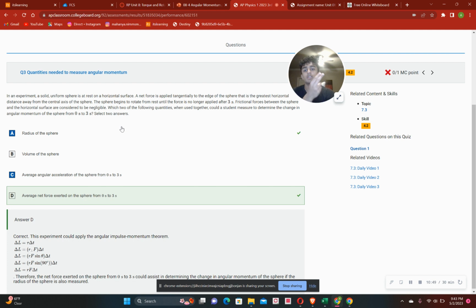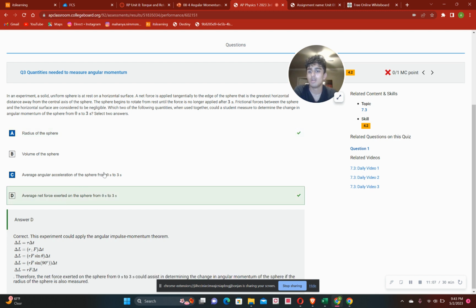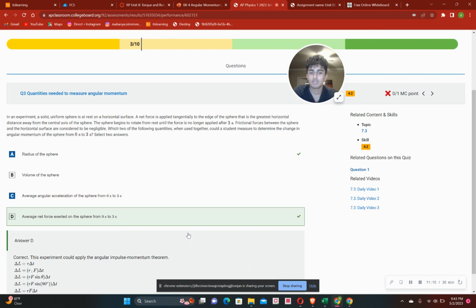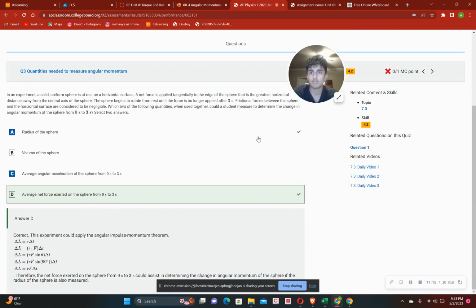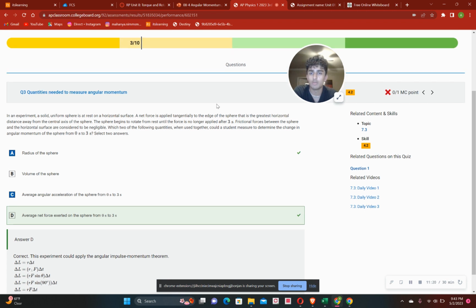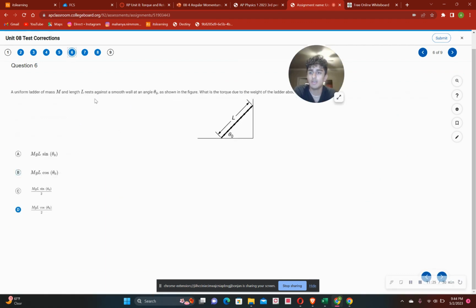We have the change in time. It's 3 seconds, from rest, 0 seconds to 3 seconds, right? So the problem is asking, but we need torque net. And to get torque net, you need the force and you need the radius. So three things. We have one. So we need to find the force and we need to find the radius, right? So radius and the average net force. This is kind of irrelevant. I guessed, but yeah, the force and the radius will get you torque, which will get you the impulse, since you multiply it by the change in time. So that's why I picked A and D.